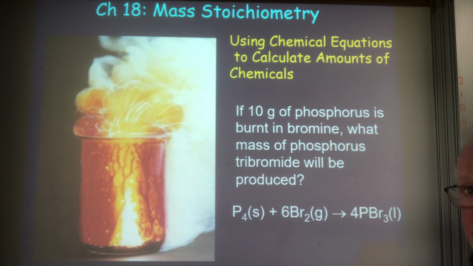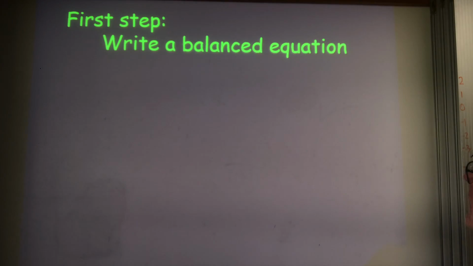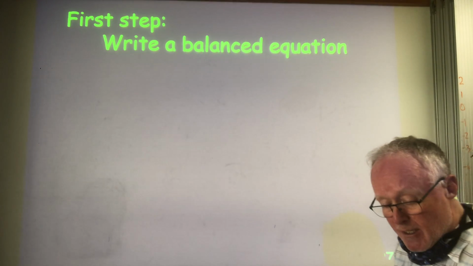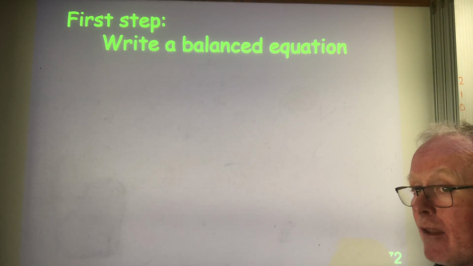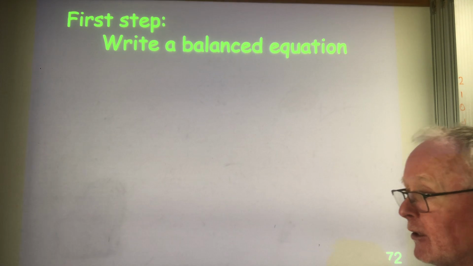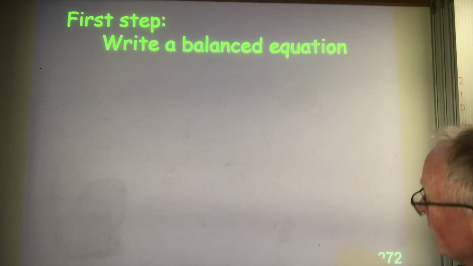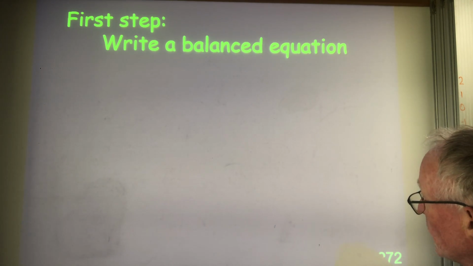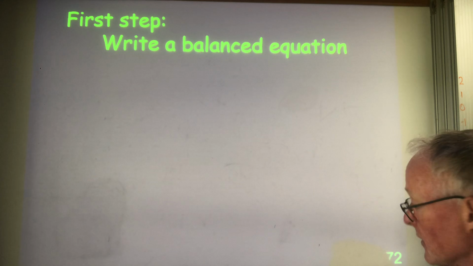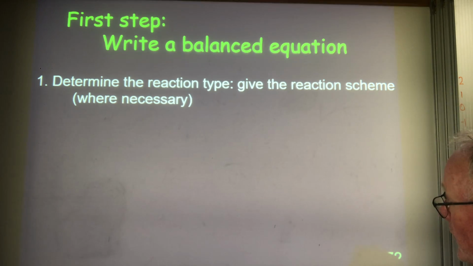So the natural first step then is to just brush up on our balancing of equations. So that's always the first step. You always need a balanced chemical equation to do stoichiometry. Now usually in stoichiometry questions the equation will be given to you, so we'll be asking you to show your ability to do stoichiometry questions in a different place to where we'll be asking you to balance equations. However, we'll just do a little bit of practice now.